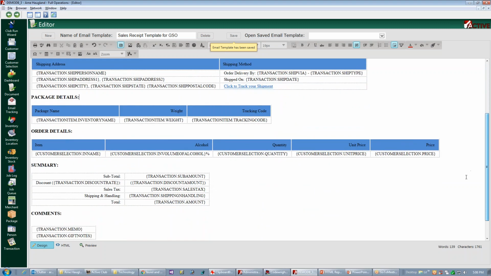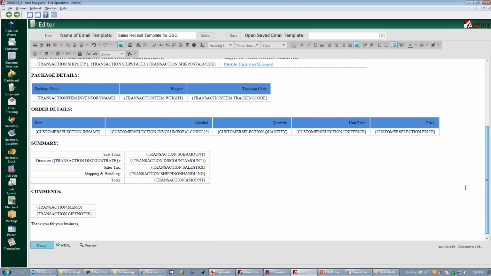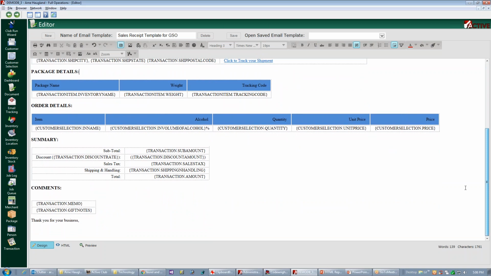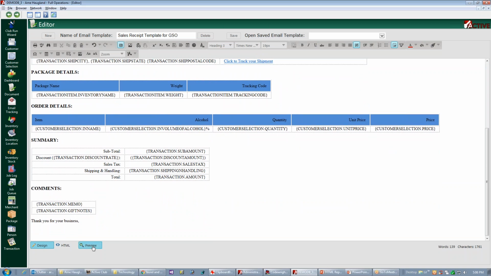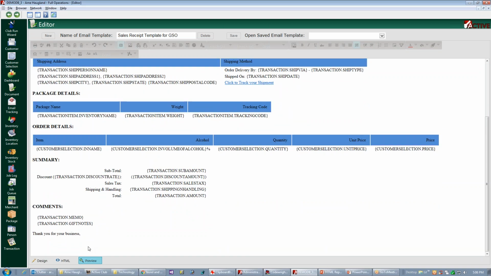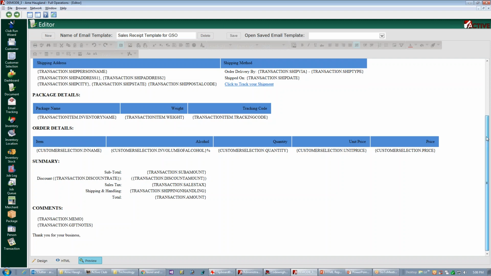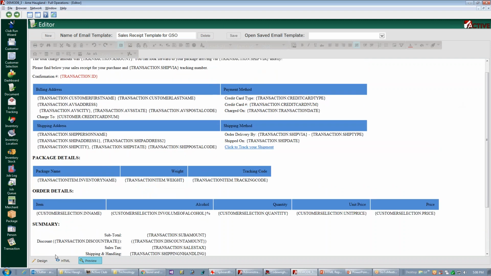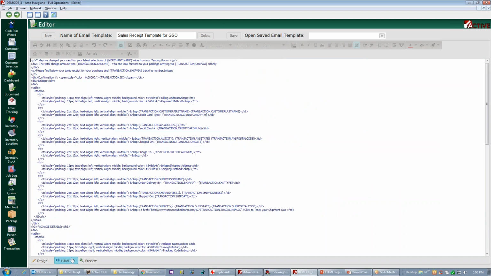Now, remember I told you about these strange spaces that it had inserted here and there? This is a preview. Let's get rid of all those spaces.